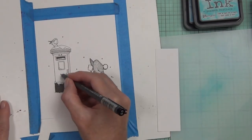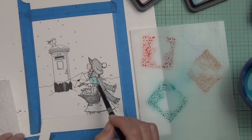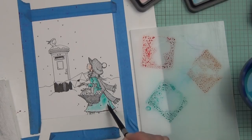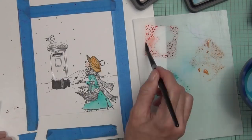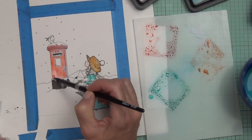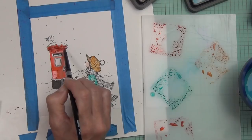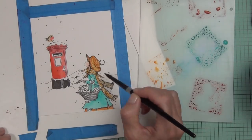For my final card I'm making a watercolor scene. I stamped an envelope first and had to mask it so she'd look like she was holding it. The envelope came from the Smitten stamp set, and I also added a post box and little bird from the Joyful Holiday set. I love being able to use holiday stamp sets for non-holiday occasions — this stamp is called Christmas Wishes, and I haven't made a single Christmas card with her today out of these five designs!